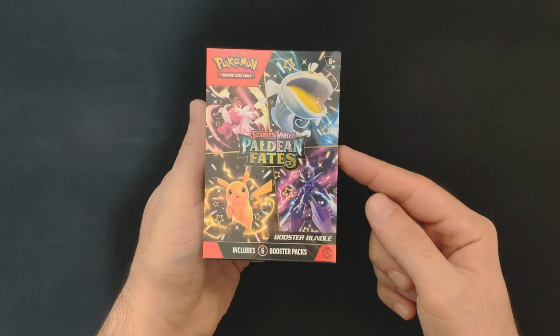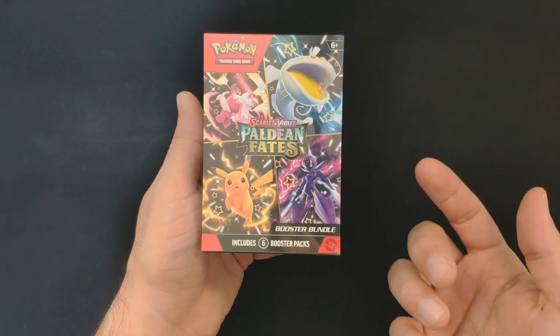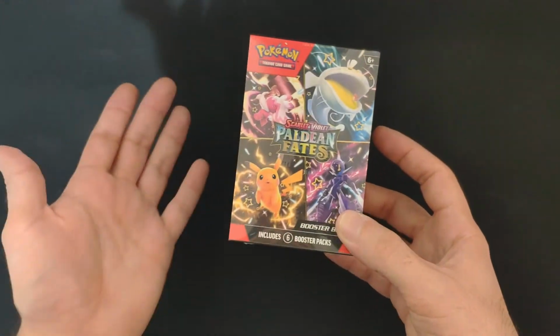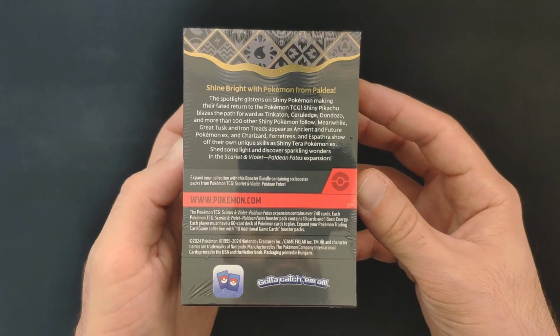Today we are going to check and open the Scarlet and Violet Paldean Fates booster bundle. This one is basically a really small portion of a booster box. You got six booster packs inside, nothing more. Pretty much they kind of wrapped it upside down, which is pretty weird, but yeah, that's the back.